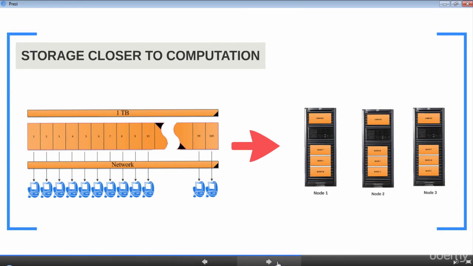Why do we have to rely on a storage which is attached to the network? Why don't we bring the data closer to the computation? That is, why don't we store the data locally in each node's hard disk? So you would store block 1 of data in node 1, block 2 of data in node 2, etc. Something like this. Now we can achieve a true parallel read on all 100 nodes. And also we have eliminated the network bandwidth issue. Perfect. That's a significant improvement to our design, right?